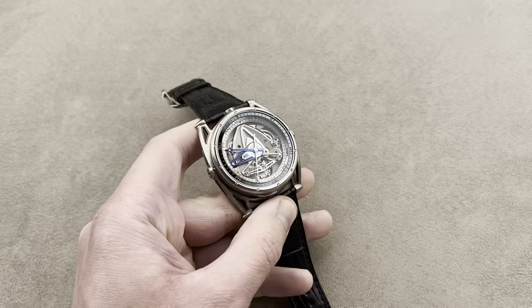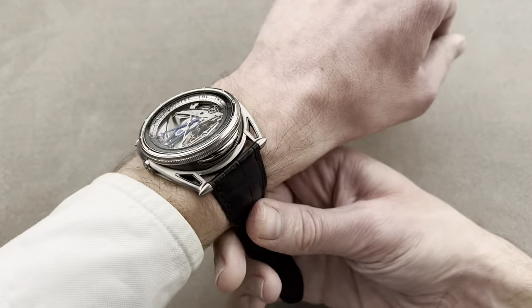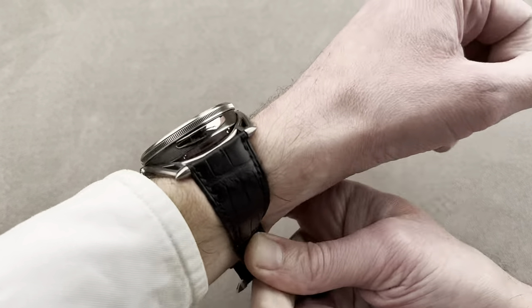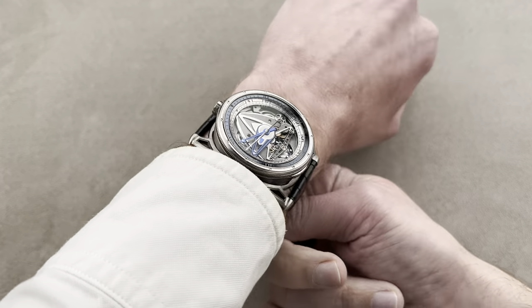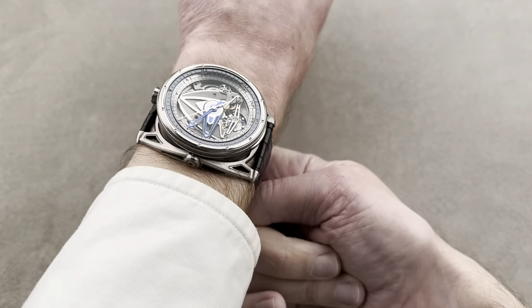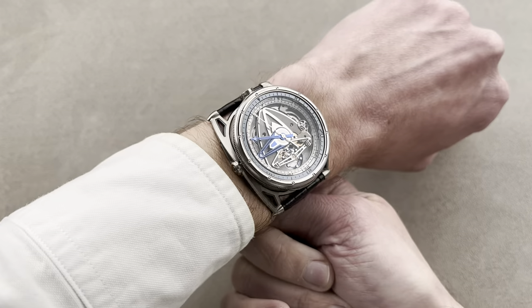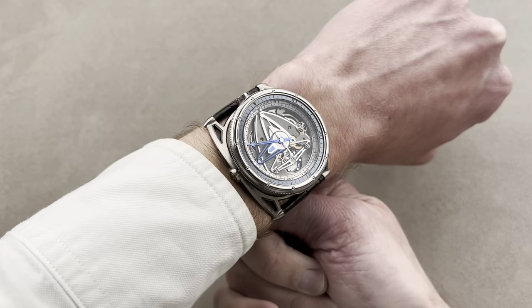Watch this watch disappear on my 16cm circumference wrist. I got to wear the prototype and offer feedback back when this was in development. This is a watch you could wear all the time — you're going to think of it as your weekend watch, your party watch, your sports watch. But when you realize it fits underneath a dress cuff and with these lugs it'll fit on any wrist, you begin to get the idea that this might be your full-time companion and not a conditional escort. A really special watch from a company I absolutely adore.